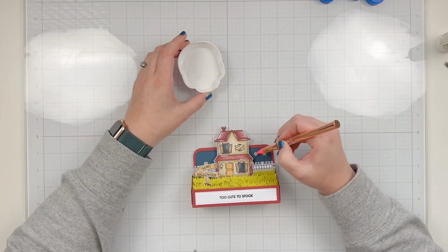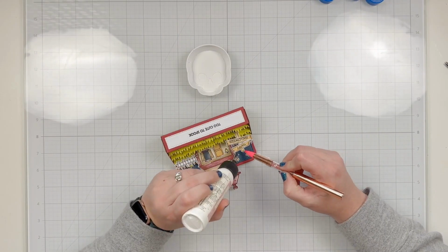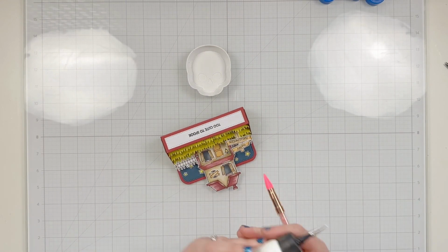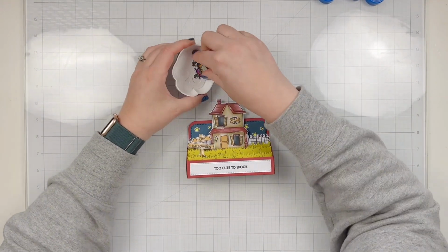I'm gluing my sign to my back grassy shelf here, and now I'm going to add in my stars. So very similar to how I add jewels, just using my jewel picker to pick up the small stars, and then my wet glue to glue them down onto my blue sky background. Once those are all in place, that kind of finishes up the main parts of my scene.